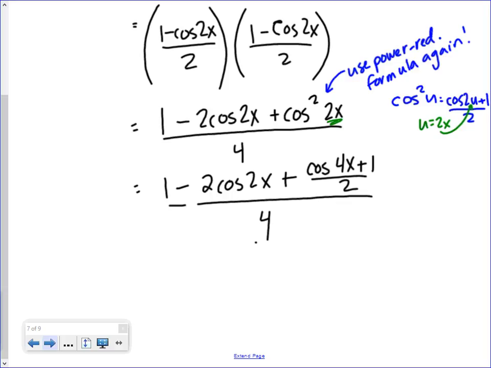Whenever you do that second power reducing formula, because you had originally started to get those double angles for cosine, that means your u is that double angle 2x. So when you plug it into the formula again, it gets multiplied by 2. And we create the 4x. Okay, well, I'm feeling good because I got rid of the power again. So I like that. But I'm also still feeling a little sad because now I have this lonely fraction in the numerator of another fraction, and it looks funny.